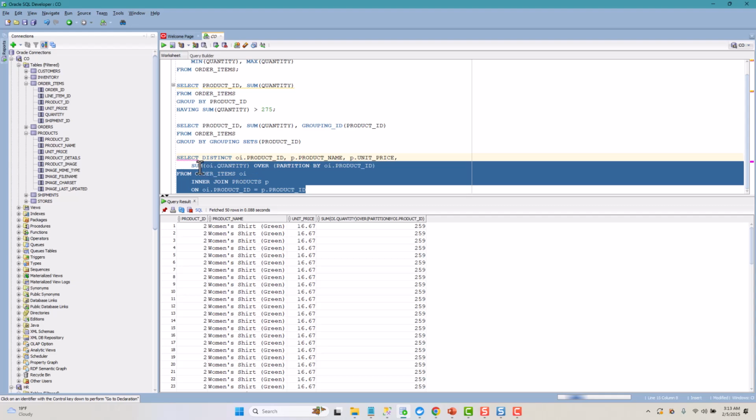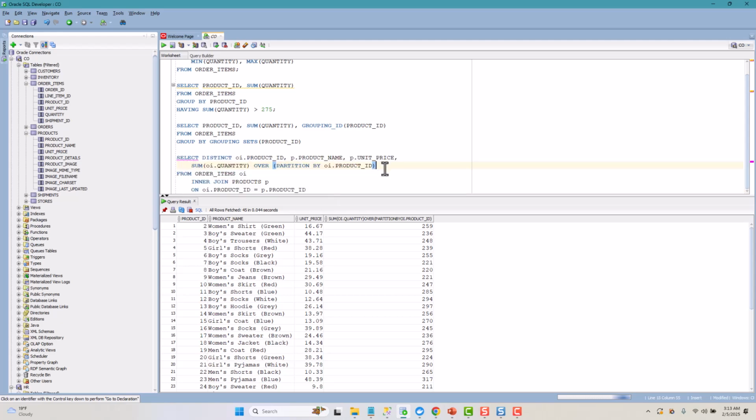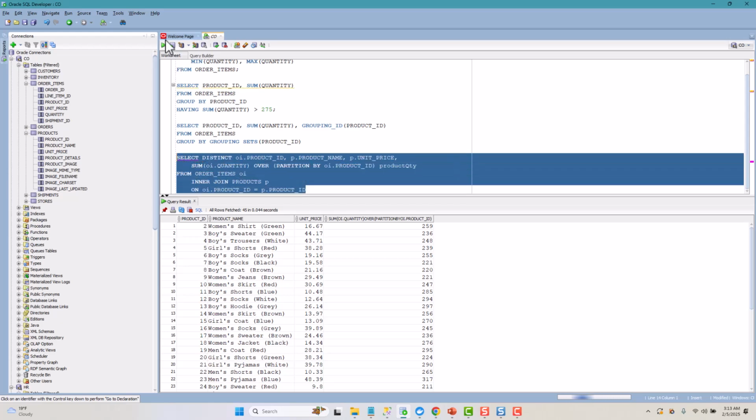Once we do that, then we are going to get back a record for the product ID along with some of the additional information like the product name and the unit price, as well as the actual total. And we probably want to make this the product quantity. And let's go ahead and re-execute that so we have a nice looking query result set coming back. So at this point, we are done with our aggregate functions and we are going to move on to subqueries.